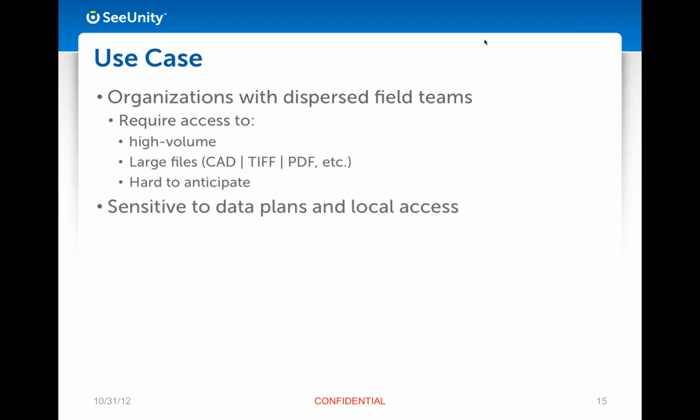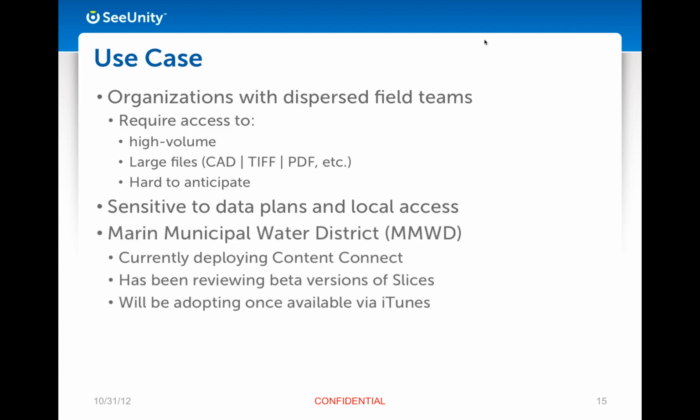Also, organizations that are sensitive to data plans and can't be sure they're always going to have local access from their devices. One of our soon-to-be adopters is Marin Municipal Water District, and they're currently using Content Connect. And essentially what they use it for is they have field technicians that go out and they monitor, measure, repair if needed, any number of different devices, machinery, facilities out across a very large dispersed area.